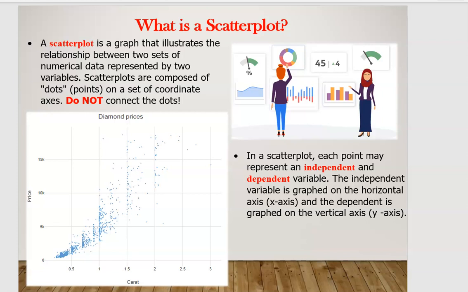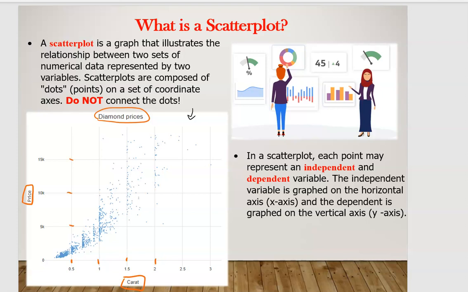If we're looking at this graph right here, we can see that the title of the graph is Diamond Prices. Then we have carats, which is a way of identifying how nice a diamond is, and on our y-axis, we have the price. So it makes sense that as the carats go up and you're getting a nicer diamond, the more expensive that diamond is going to be.